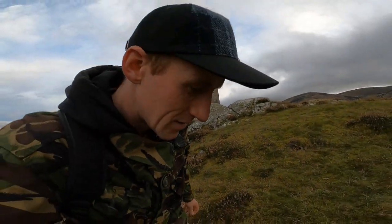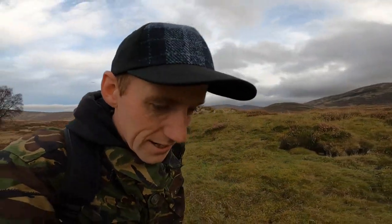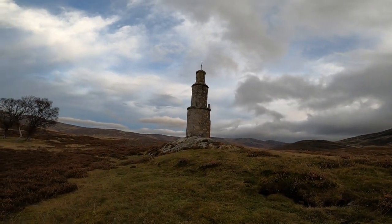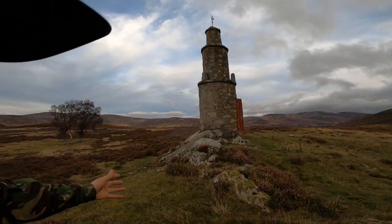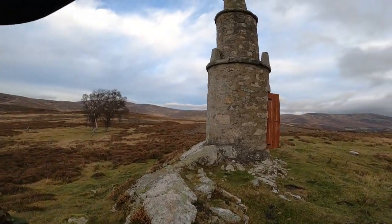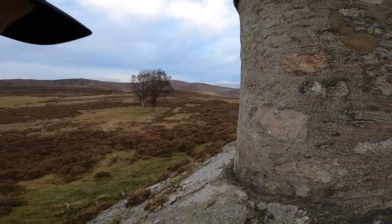Yeah, you wouldn't expect it. And we have been at the Mall's Monument and other such places nearby here in the lands of Glen Esk, but Glen Esk's just full of historical surprises. And on this video it's been so cool to come here after trying to find it and wondering if we would see anything. Just going that little bit further, we've been able to capture the footage, and another abandoned wonder on the hill here. Maybe not so much abandoned, but certainly out here in this wild land, getting pounded through the storms, and I can see the cracks in the bricks. I'll get a close-up of that.